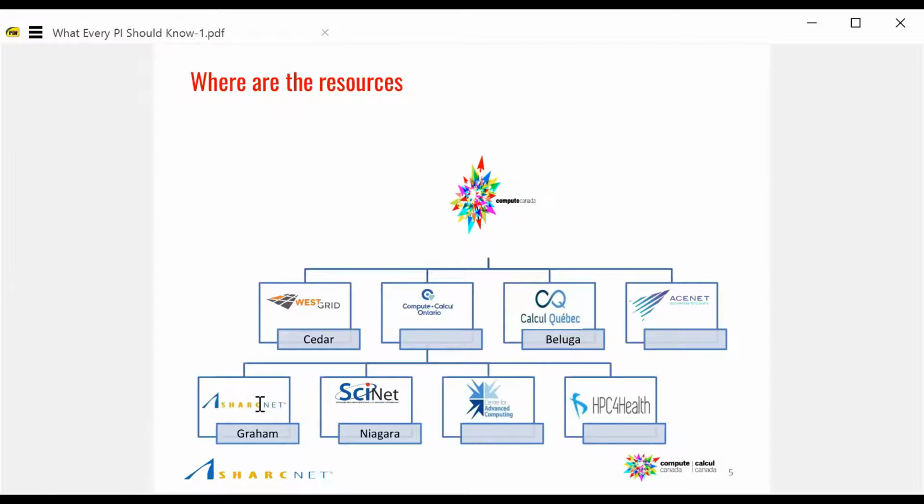One of them is SharkNet, so it's us, and also SciNet, CAC, and HPC4Health. As you can see, the 4 existing major national clusters, or data centers, are hosted by some of these regions or consortia. Cedar is by WestGrid, Beluga is by Calcul Quebec, Graham is hosted by us, by SharkNet. It's located on the University of Waterloo campus, and Niagara is hosted by SciNet.